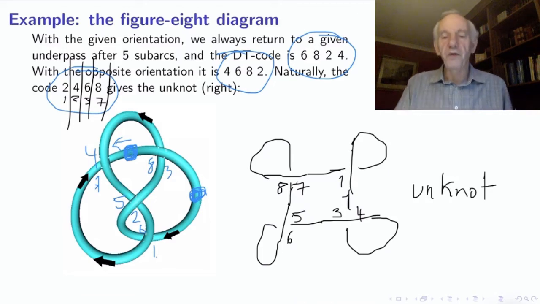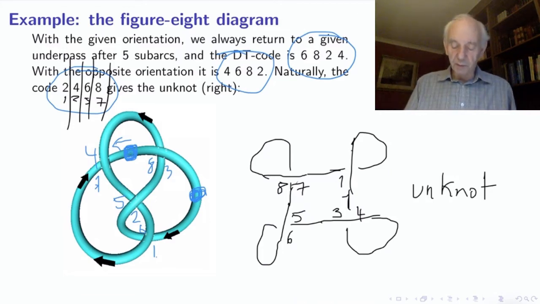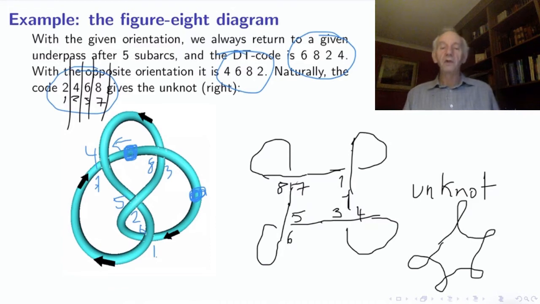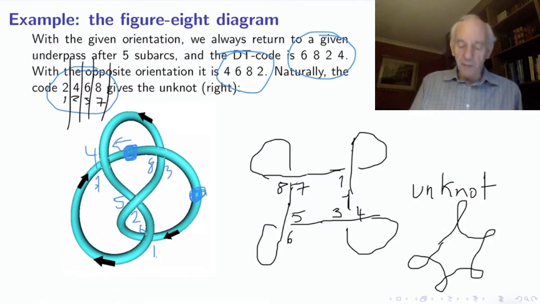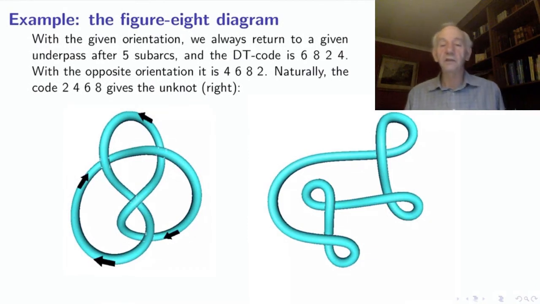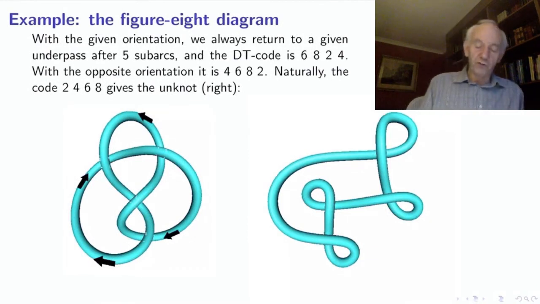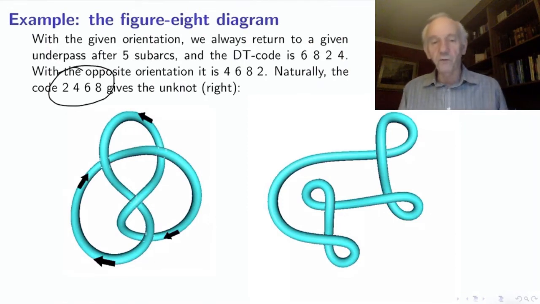Incidentally, there was on the exercise sheet a similar example in which we had sort of 5 loops. I'm just telling you this to remind you, this is of course an unknot because you can just untwist those. So that's what happens in that example. Of course, you can put the twist in different configurations. In fact, I did it like that. And that's the same representation of this code, but again it's just an unknot. It's just a circle with 4 twists. It's an unknot.